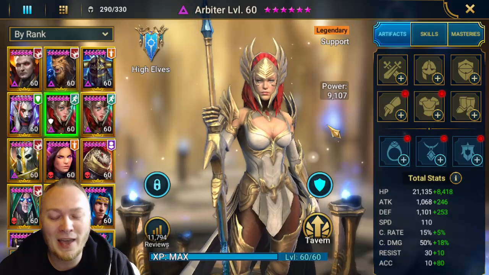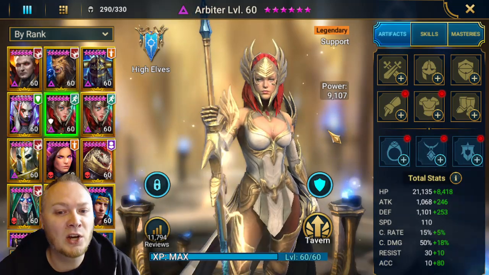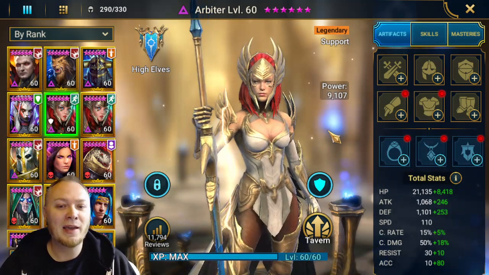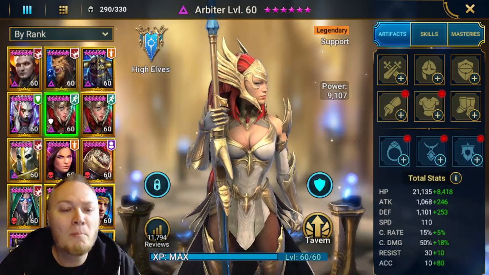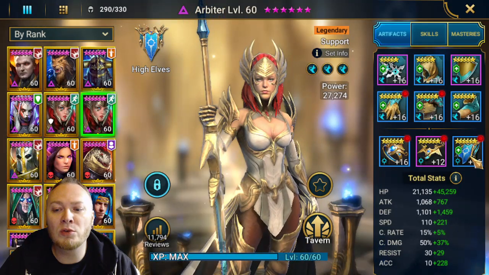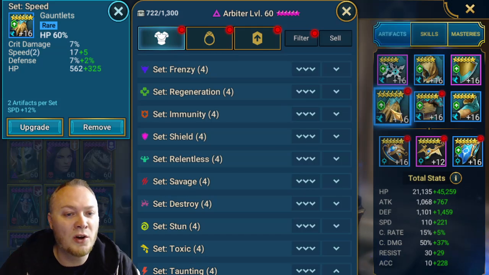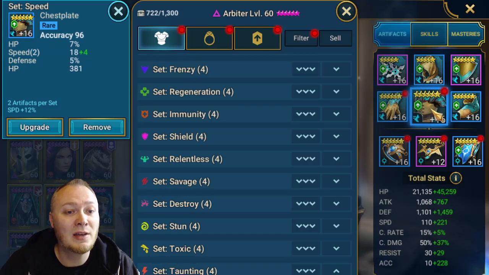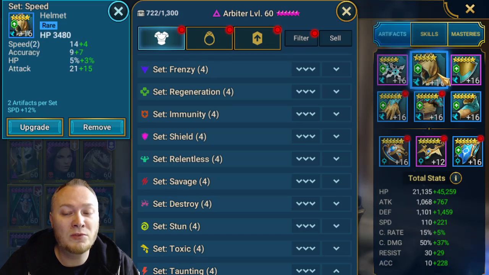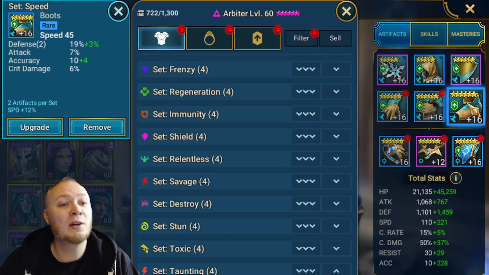Let's get it, okay? So, I wanted to talk about Arbiter, but we're going to specifically gear her for the Hydra today, but we'll get to that in a minute. Most of you should build your Arbiter like this. You should just go through and find the most speed on your banner. For me, that's 17, and I glyphed it. And then you should find the most speed on all of your pieces. For me, that's 17, 18, 15, 15, or 14. And then I have one triple speed roll here. And then you just find a pair of 6-star speed boots.